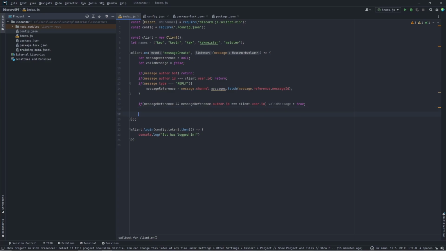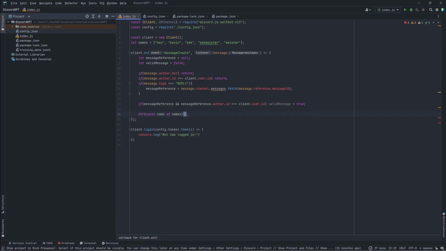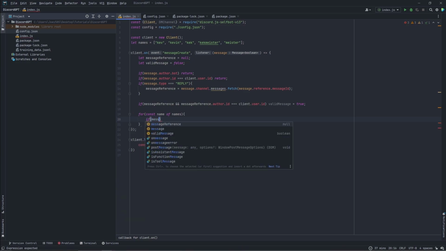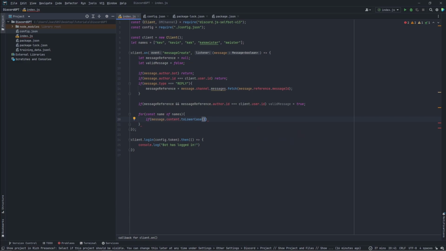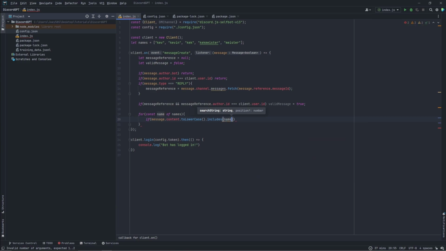And then the next one we're going to do is loop through all of the names. So we're going to make a name variable of names, and loop through this with a for loop. And then if message.content.toLowerCase, just to ignore case, includes name, then we'll set valid message to true.